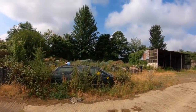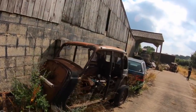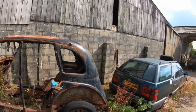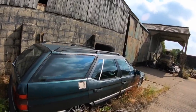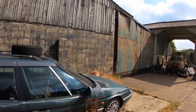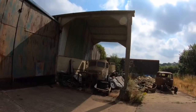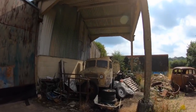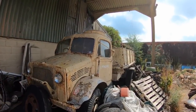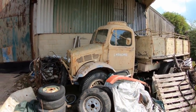I said winter would probably be the best shout for this place because it's quite a bit overgrown at the minute. That's cool. Chassis. Another Citroen guy. I like the Citroens. Some team dynamic wheels. Alford spec, that's what that one is. Now we're entering the military. That's cool. Poppy on the front of it. I like that. I really like that actually.